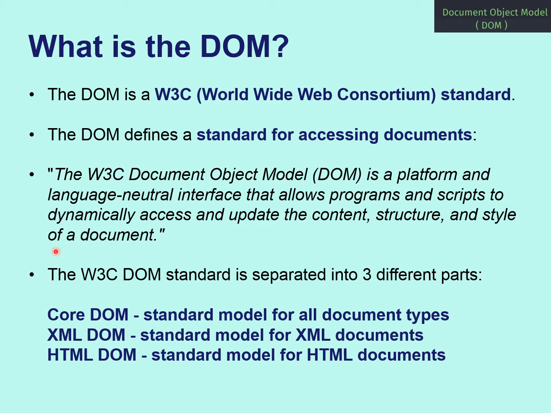As per this W3C consortium, the DOM standard is separated into three different parts: Core DOM, XML DOM, HTML DOM. Core DOM is a standard model for all document types. Then XML DOM is a standard model for XML documents. Then HTML DOM is a standard model for HTML documents.